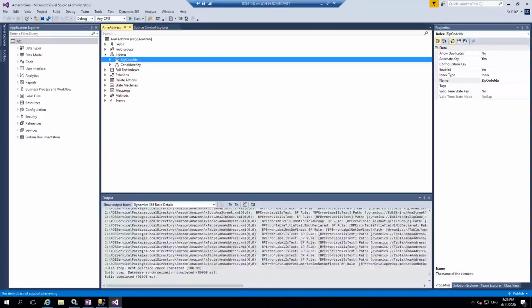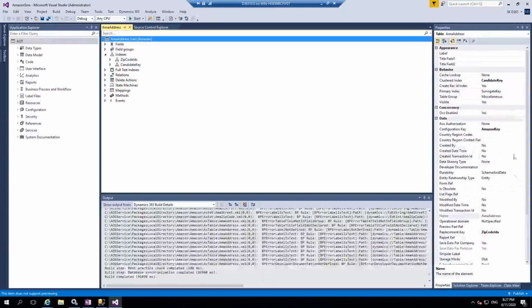Because you can see here, if I go to the table properties, there should be a clustered index and a primary index. The two should be set. You need to create a new primary index and a new clustered index if you delete them. Otherwise, by default, you need to set a surrogate key.